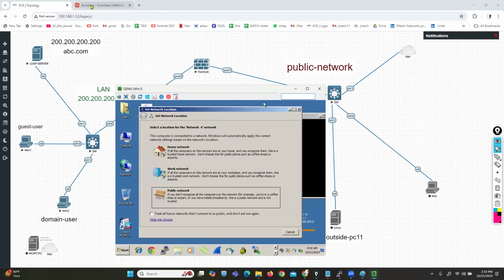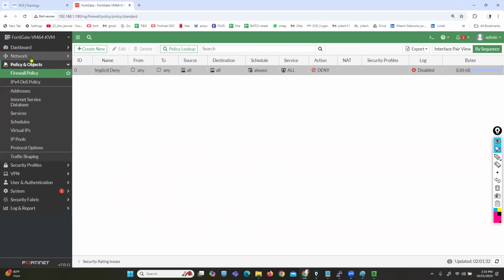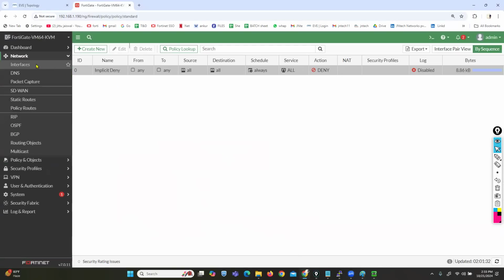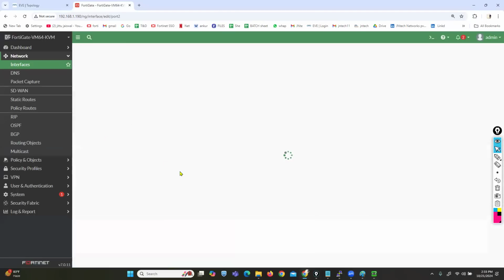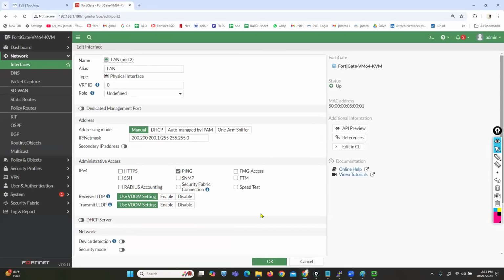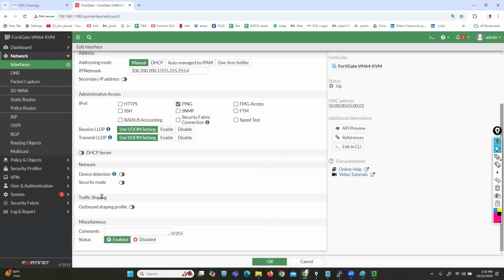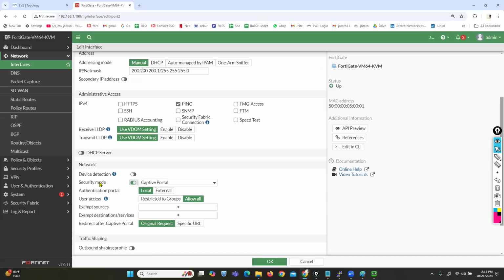So now for the guest user, what can I do? You can go to the FortiGate firewall device, go to the network tab, click on interface, and this is your LAN port number 2. For captive portal, you can enable the security mode option. When you enable it, you can see the option: captive portal.